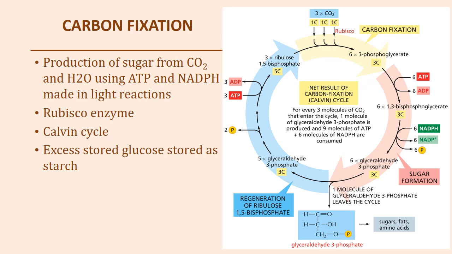You're right over here. This is one of the early precursors before we get to our glucose molecules. And in fact, as we look at all the different steps that form the cycle in a circular pattern, go ahead and take a look in the center and you're able to see what the net results are. For every 3 molecules of carbon dioxide, 1 molecule of glyceraldehyde 3-phosphate is able to be produced. Like I said, that's going to be a precursor for our glucose molecule.